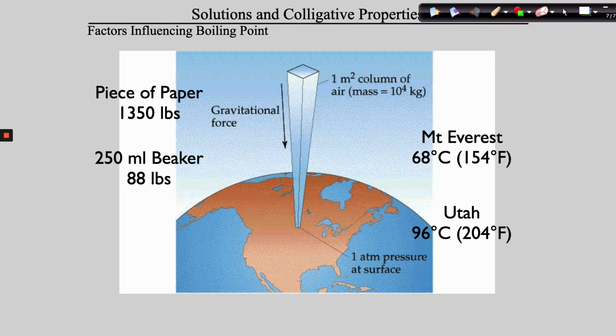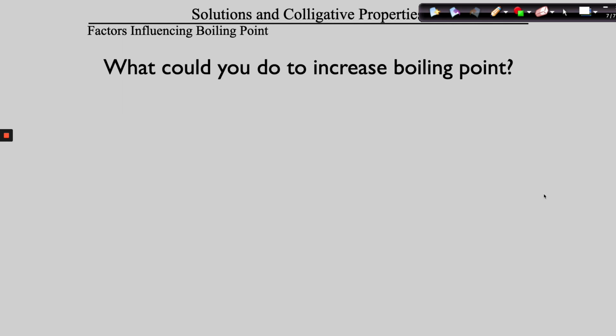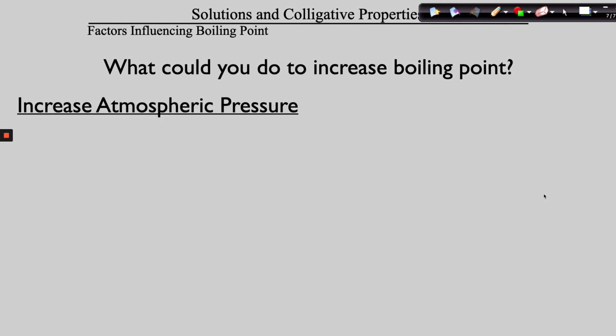All right, so guys, was that worth the 3 minutes? All right. So guys, let's keep going then. This then leads us to a question that you need to know the answers to. Guys, what can we do to make the boiling point of water go up? Well, we know one of the answers is muck around with atmospheric pressure. This is stuff that's on the test. It's worth including in your notes.